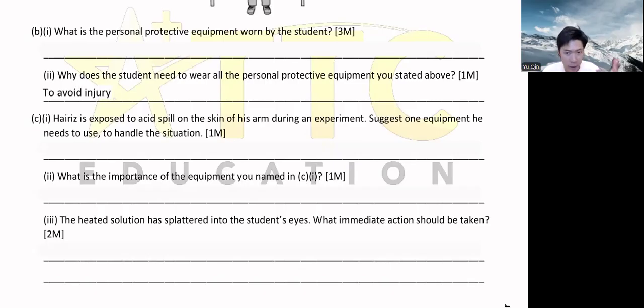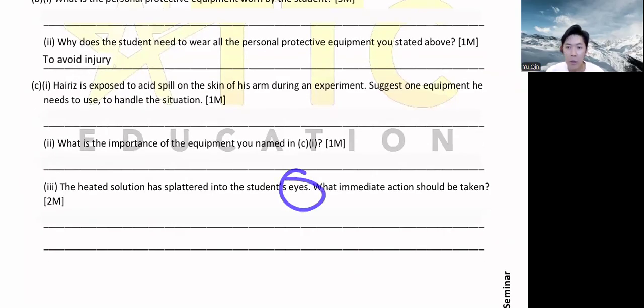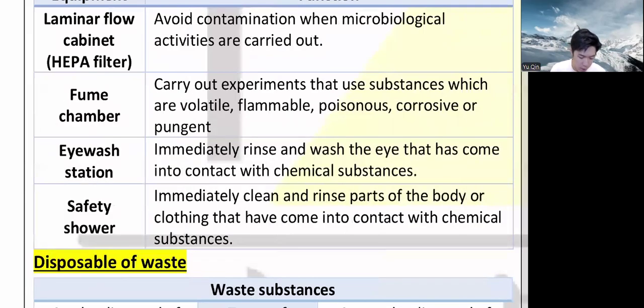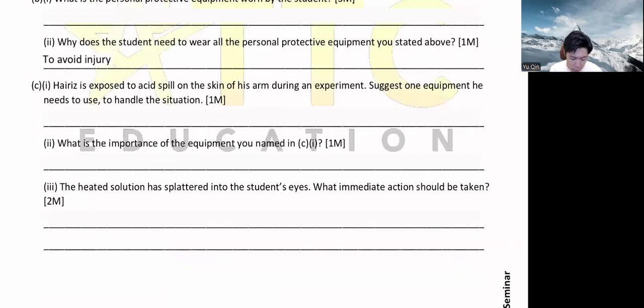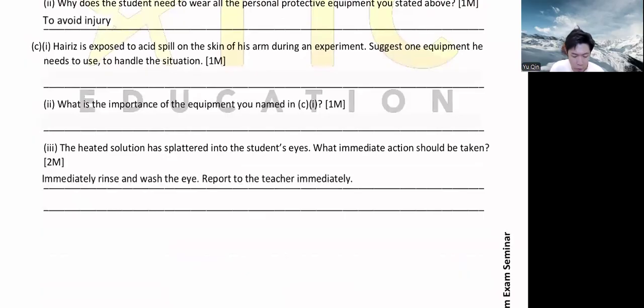Number two, whatever it is that gets on you, you need to wash away quickly. So you need to rinse away with a lot of water. Whether you say eye wash station or not doesn't matter, because maybe you are caught up with the word, right? Oh, it's in the eye, so eye wash station. But that's not the main point. You can wash at a basin also, as long as you rinse with a lot of water. So that's the first one, you rinse with a lot of water, and number two, you tell your teacher. The sequence actually doesn't matter. You can reverse it: inform the teacher first, then rinse your eyes also can.